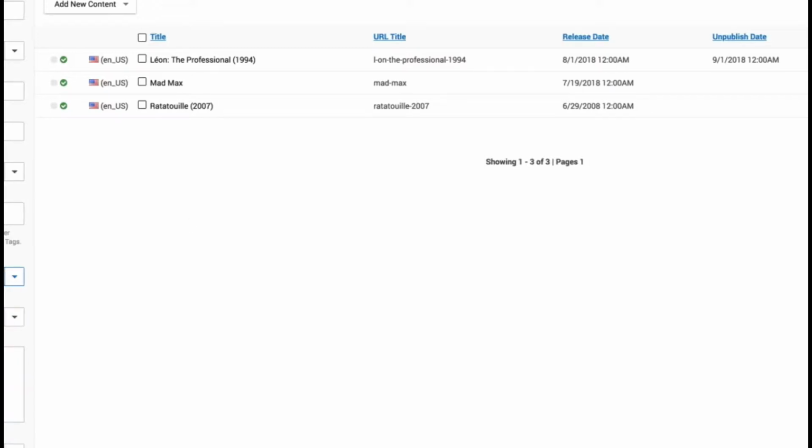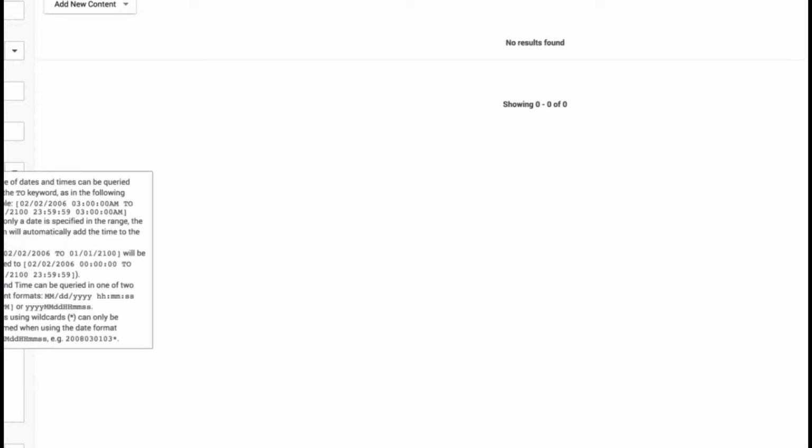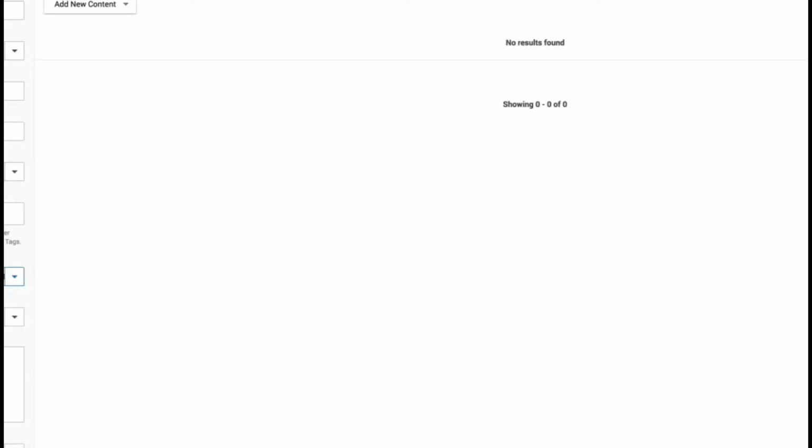And so I'll copy and paste that to you guys. Paste. So that's exactly what I put. And I know I'm going to only have one movie in my results because I don't know if that cutoff date is going to be exactly 12 a.m. It might. So I click search and I get no movies. Should have included at least one there, right? Release date needs to be a 4-digit year. My bad.